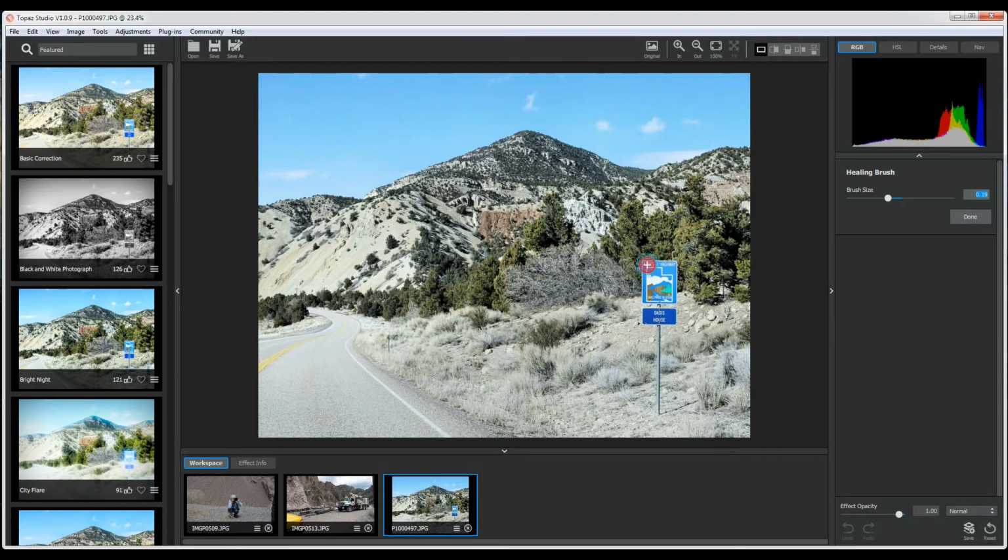And now draw over just part of the sign that we don't want. Alright, that did a great job of getting rid of that. Now let's get rid of this part of the sign.